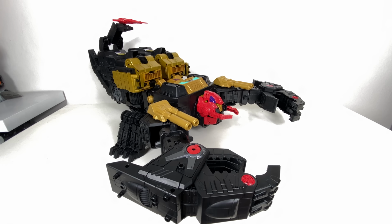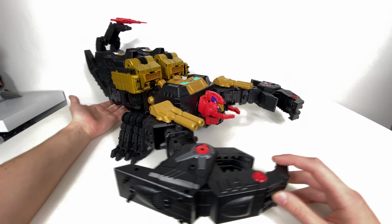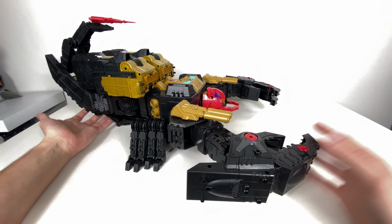But you can see, as always, this is a massive piece. So unfortunately, once again, I'll be unable to give you guys a direct comparison between Black Zarak's Scorpion mode and Scorponok's, but it is for the most part exactly the same besides the color scheme. Now, as I very quickly showcase him here from the sides, you can see we've got some really awesome red bursts scattered throughout the claws, of which you'll probably see more when we actually get him transformed up into bot mode.